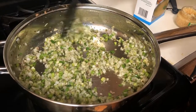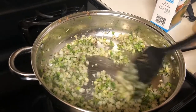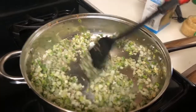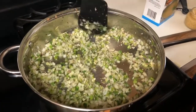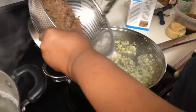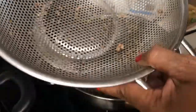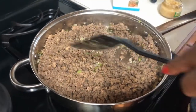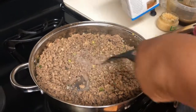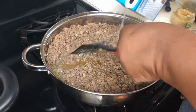I forgot to mention in my ingredients segment — I do use low-sodium chicken broth, about a half a cup. I also use minced prepared garlic, though you can use fresh garlic if you prefer. Cook your rice according to the package directions. My meat is now drained and I'm returning it to the skillet with the diced Creole mix. I saved some broth from the meat — I'll use about a fourth to a half of it — and I'm adding about a half a cup of chicken broth.